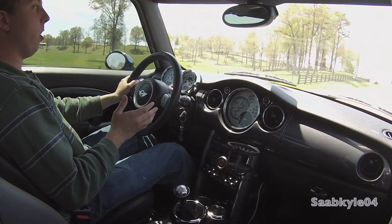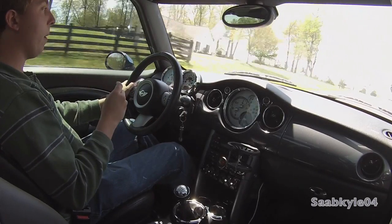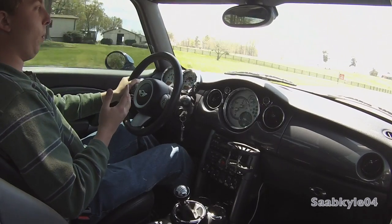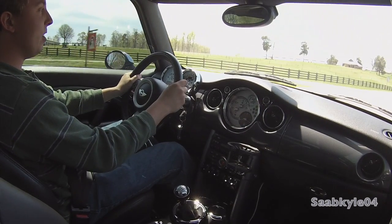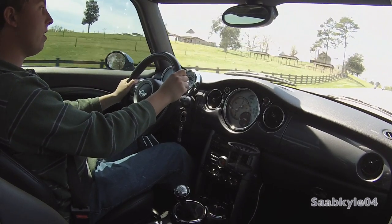I wanted the supercharged engine. You don't have any turbo lag or anything like that. It's just instant power, and I mean, you just don't get tired of that supercharger whine. You really don't. It adds to the unique flavor that the R53 gives.